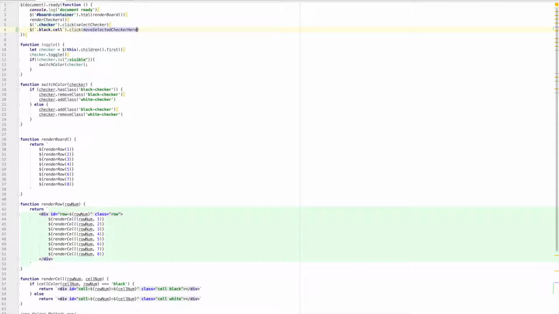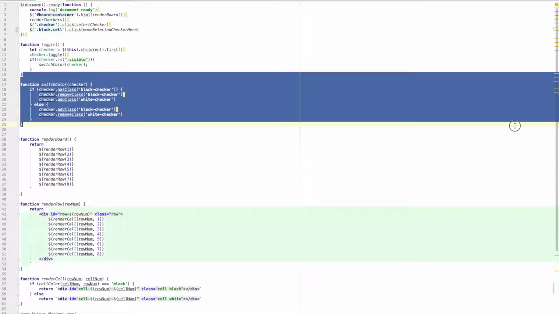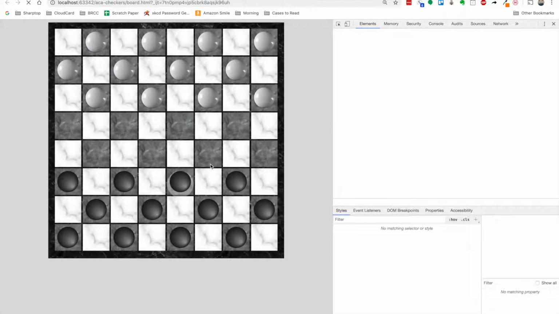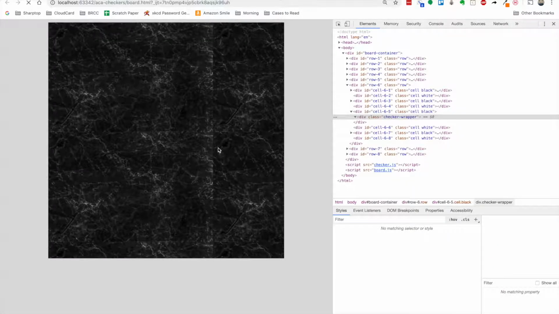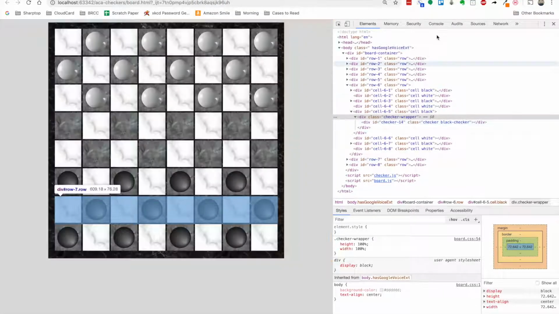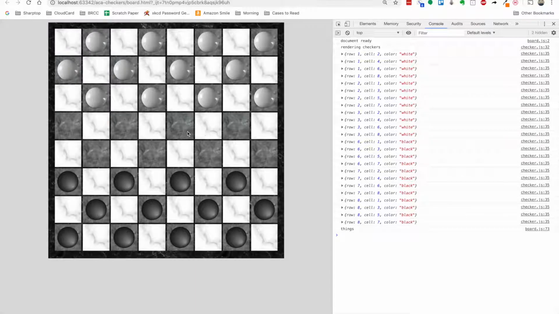And remember, autocomplete is going to add those parentheses. If you leave them there, it's not going to work for you. You got to get rid of them, because we're not executing the method. We are telling it which method to execute when something happens. That makes sense? All right. So now I'm going to go in here and see if I can log things. Awesome. There we go. Things.